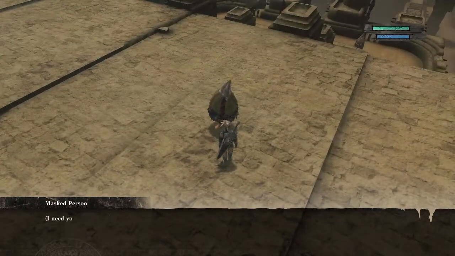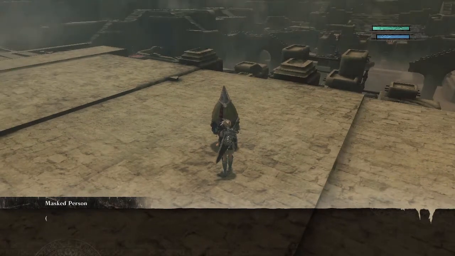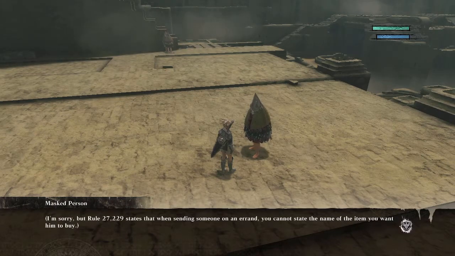Thank you very much. I need you to bring me 10 round striped food objects. Huh? Round and striped. That's a bit vague. I'm sorry, but rule 27,229 states that when sending someone on an errand, you cannot state the name of the item you want him to buy.